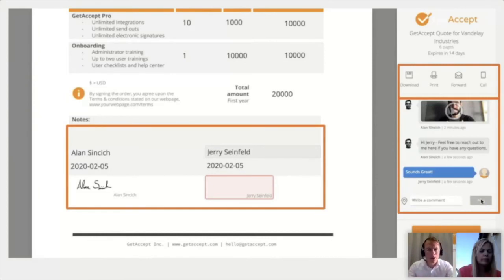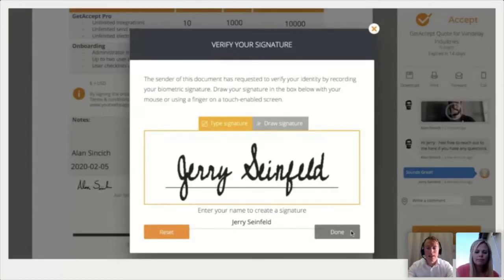I think if you click one more time. Happy to, like this. Exactly. We have many different verification methods. The most standardized that most people are using today is something called click to sign. You click on the button and then you enter a legally binding agreement, just like you would have signed it with a pen and paper.